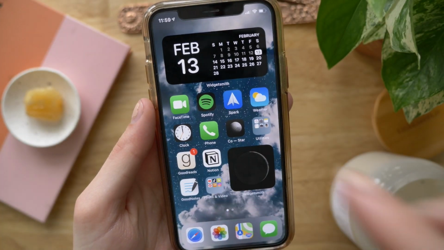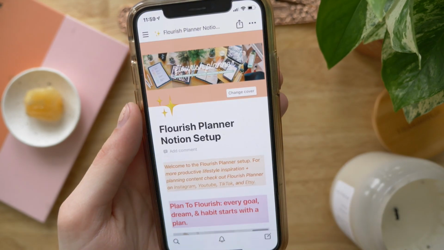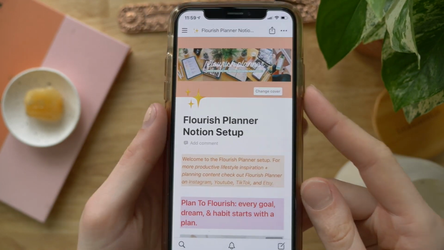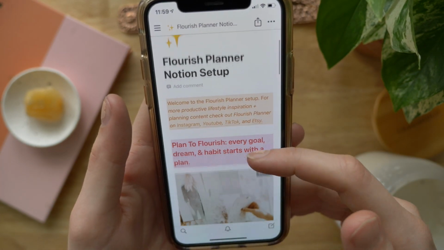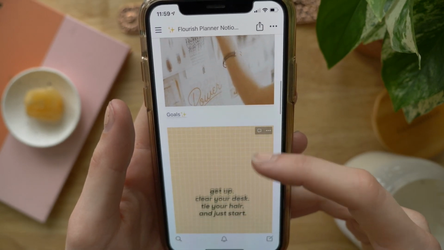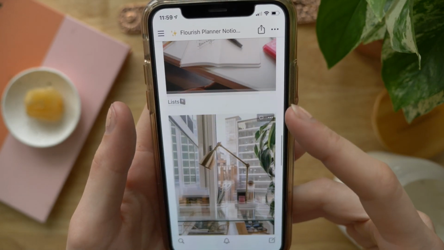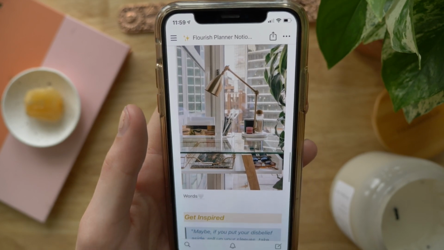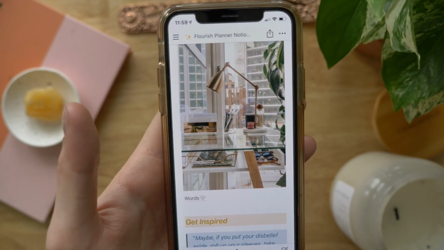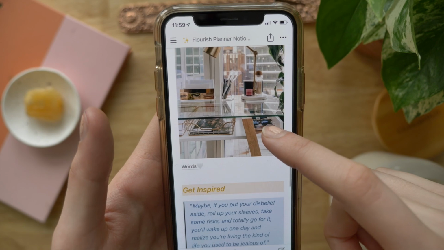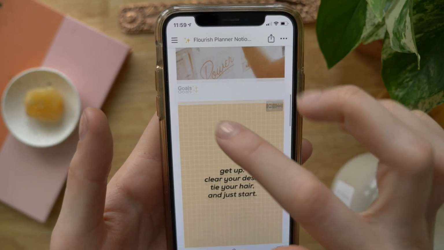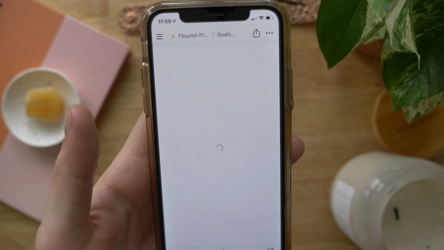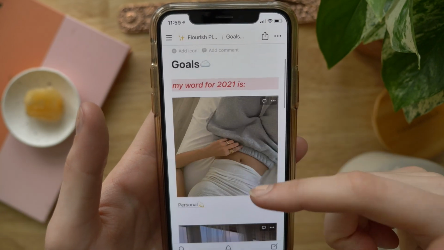Like I mentioned before, you can also download this on your phone, and here's what the template looks like on your phone. It will automatically sync up with whatever you had previously set up on your MacBook or your iPad, so that you can check in with your goals and plans on the go, which I really love when apps sync up.